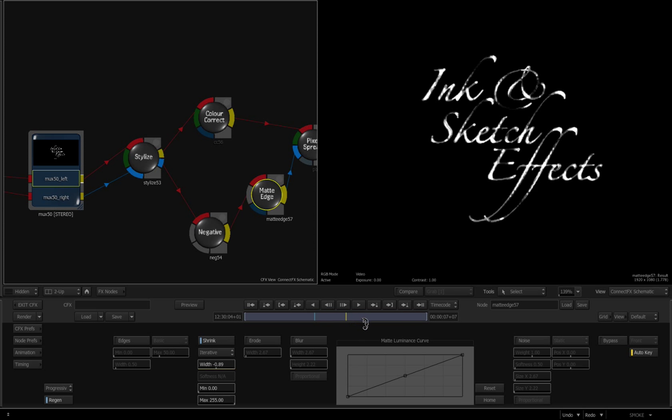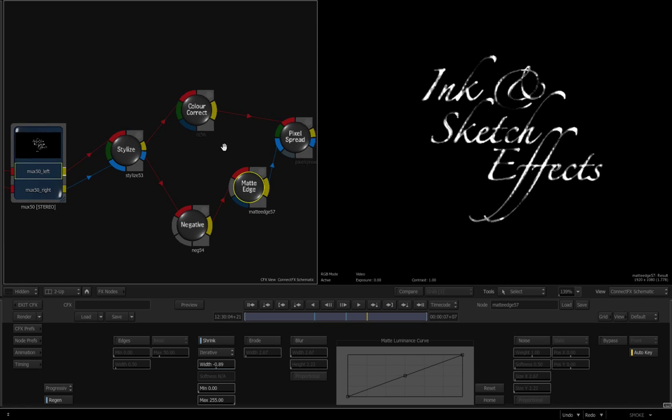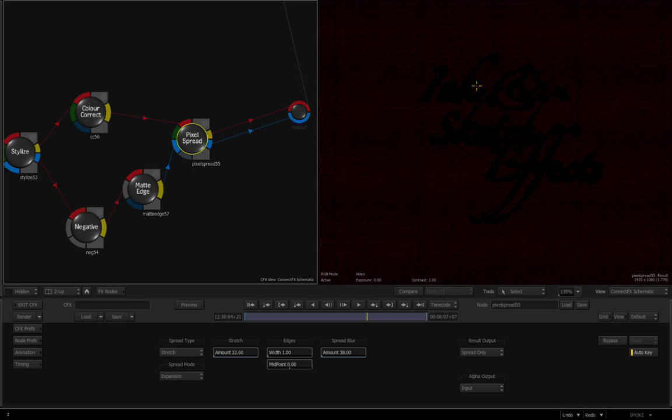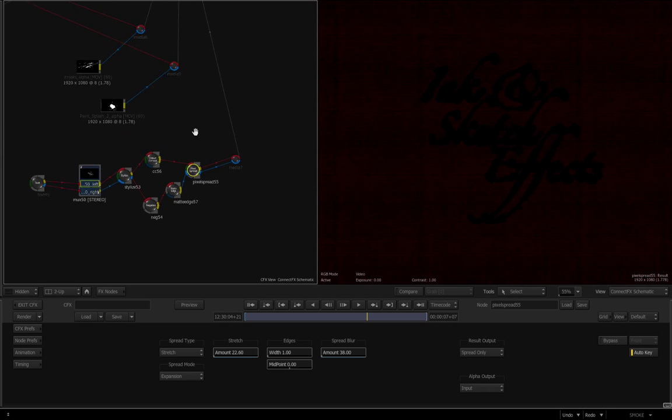I then run those through a pixel spread just to fatten up the fill video to get better edging on my text. So all of these elements, including our extra accent clips, are being fed into Action.